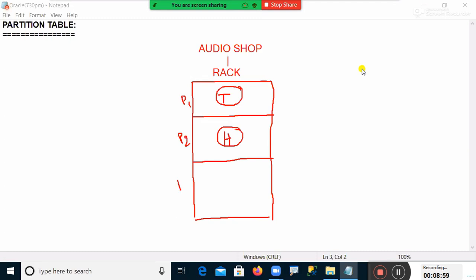And in the next partition, P3, we have English related movie DVDs. So the entire rack was divided into three parts: Telugu is one part, Hindi is one part, English is one part.